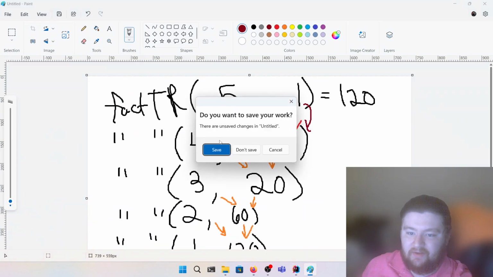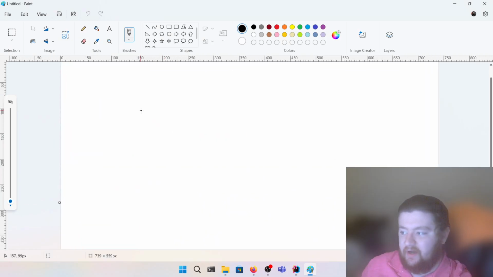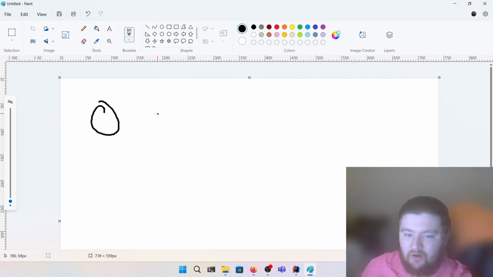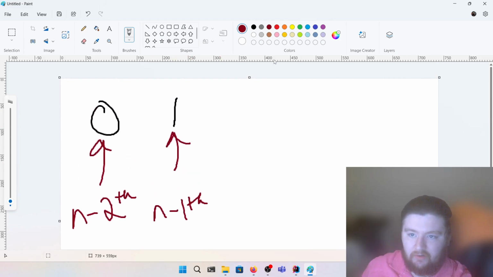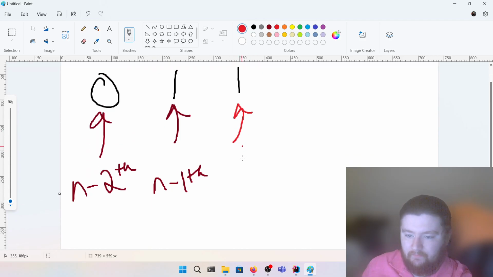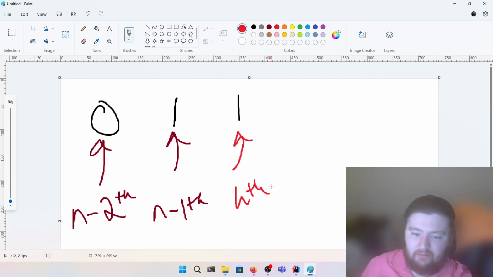So let's think about this using the diagram. If we start off with 0 and 1, then this will be the n-2nd Fibonacci number, this will be the n-1th Fibonacci number, and then this will be the nth Fibonacci number.